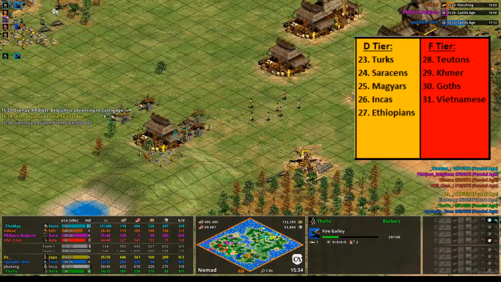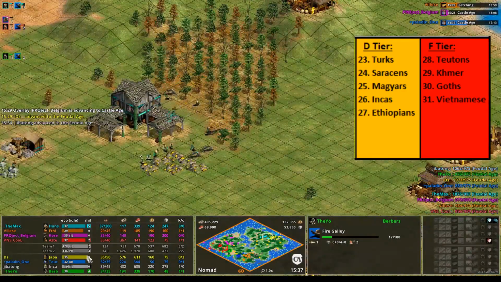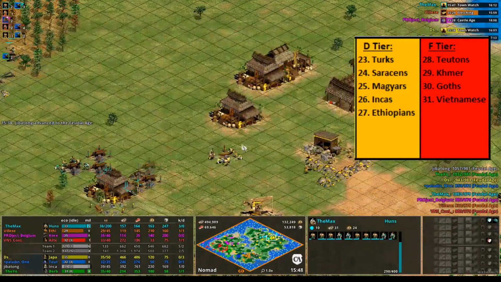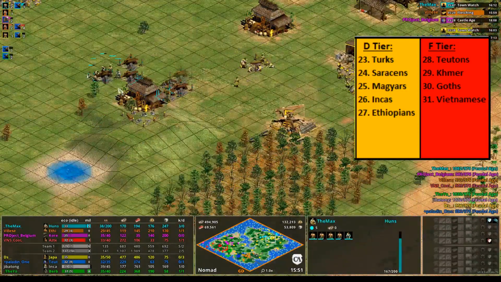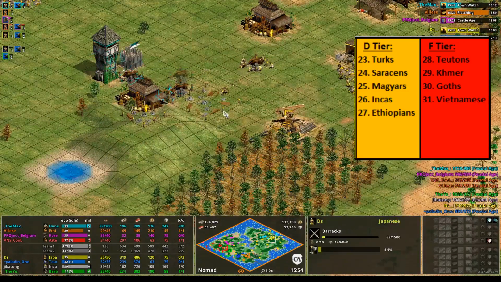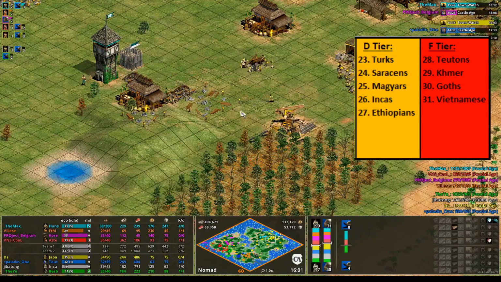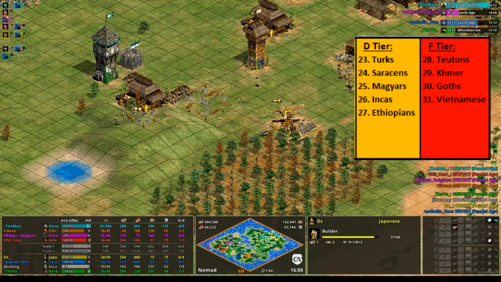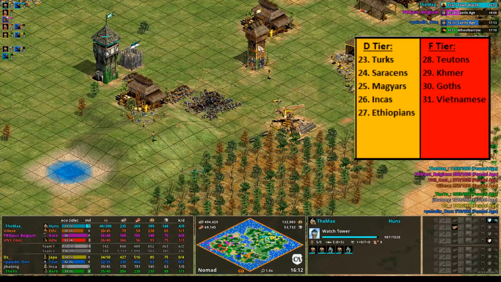Incas will be 26. A civilization that's really powerful for 1v1 on open maps, and is really just kind of lackluster in team games due to the nature of their military being gold intensive counter units. Lends itself very well to 1v1s and quite poorly to team games, even generally speaking. And this is certainly no exception.